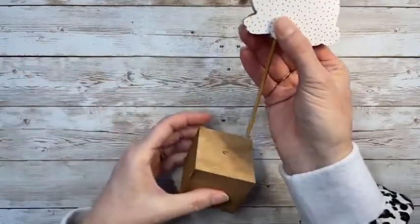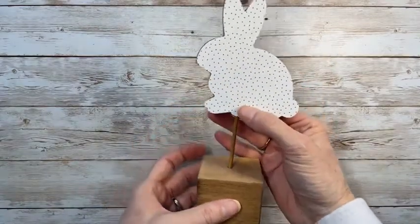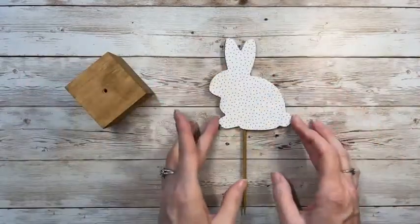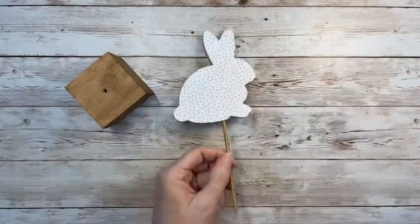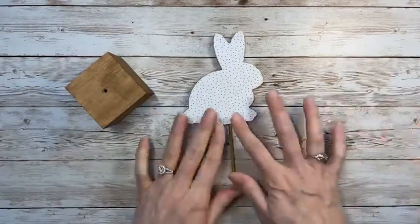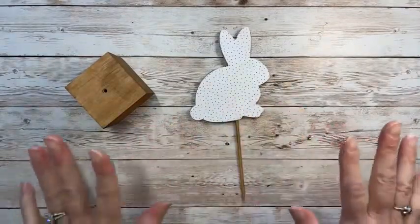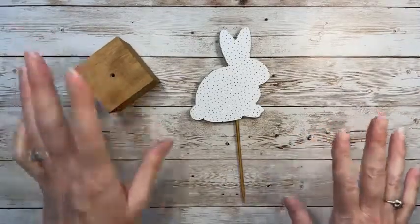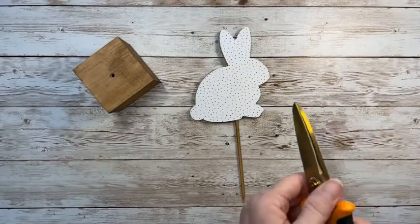See how this is coming together — it's going to be just like a cute little piece you can sit on a shelf. I felt like the little bunny had to have a fluffy tail, but I didn't want to use a pom-pom — I wanted to use Stampin' Up products so I had to get creative. What I came up with was using our beautiful frayed ribbon. I've used it many times and I think it's going to be really cute once it's glued on.